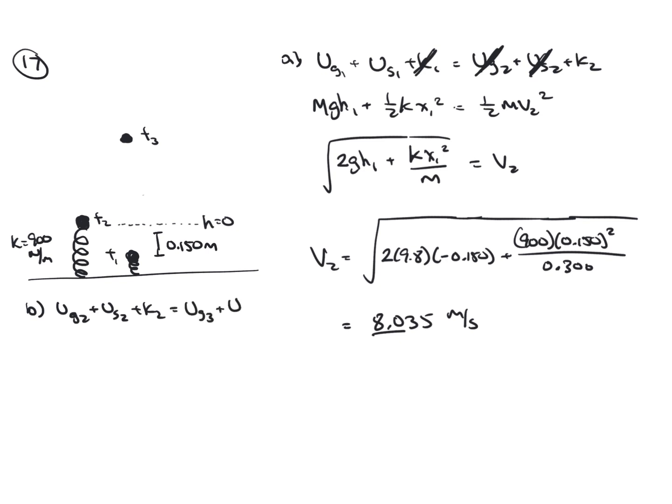I want more zeros to start with, so I'm going to do this. All right, so UG2 is 0 because I have my reference right at T2. The spring is not doing anything at T2 or T3. Cancel both of them out. And it comes to a momentary rest at T3, so K3 is 0. Yeah, that's why I want to use T2 and T3. All right, so half mv squared equals mgh. You get a simple kind of formula there. The masses cancel. So just dividing by g.